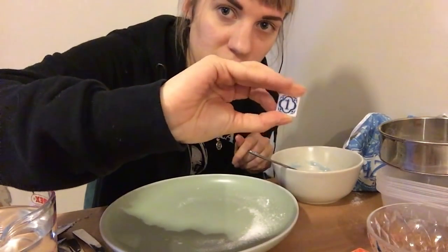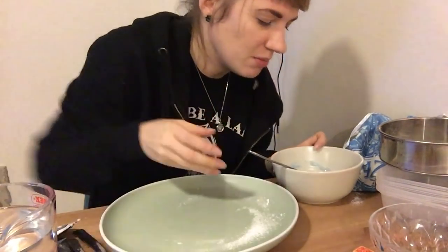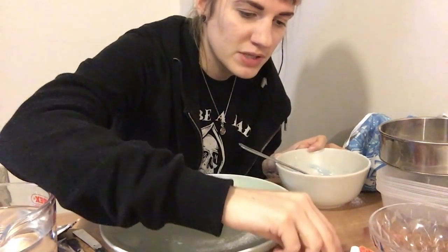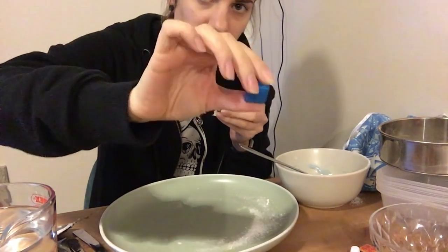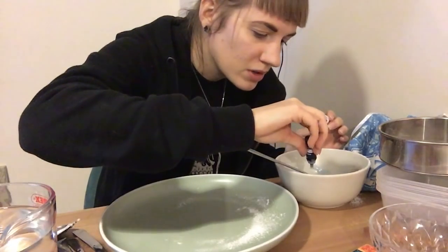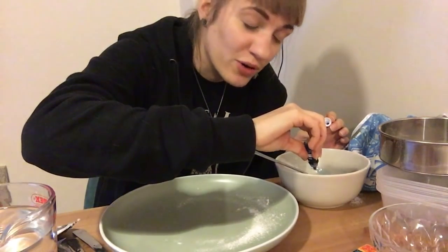While I'm waiting for that first one to set a bit more before I start decorating it for the first player token, I've started making the next batch of icing. It's currently this very light blue because I put a single droplet of this navy blue food coloring in. Essentially I can do one of these just whole colored ones, which is just one color, and I can use the same blue for doing the number 1 in the first white one. I'm going to do 1 or 2 of the biscuits in the blue, maybe even 3, because I've got 24 of them. How does this work out mathematically? So I've eaten 1 biscuit.